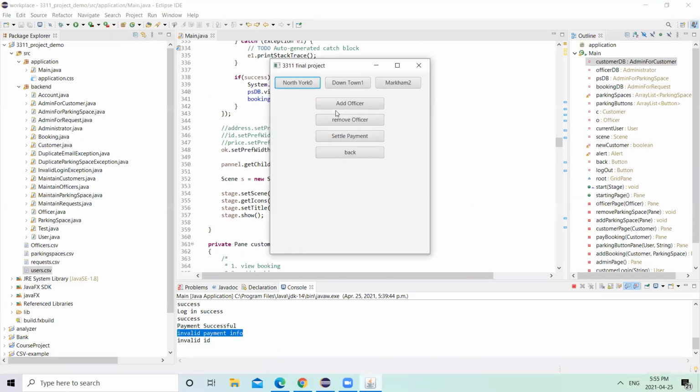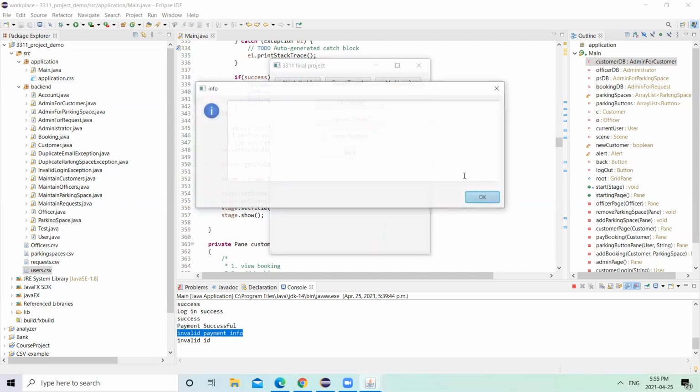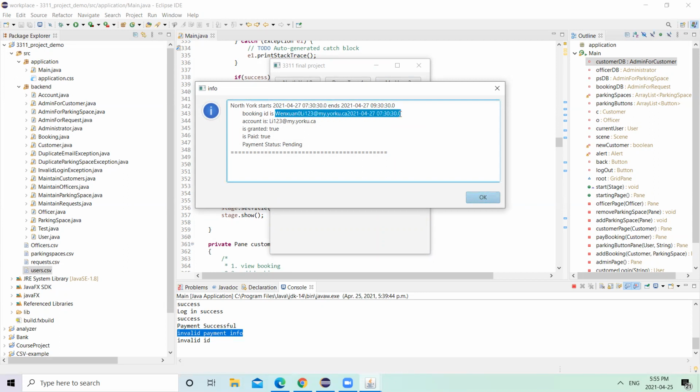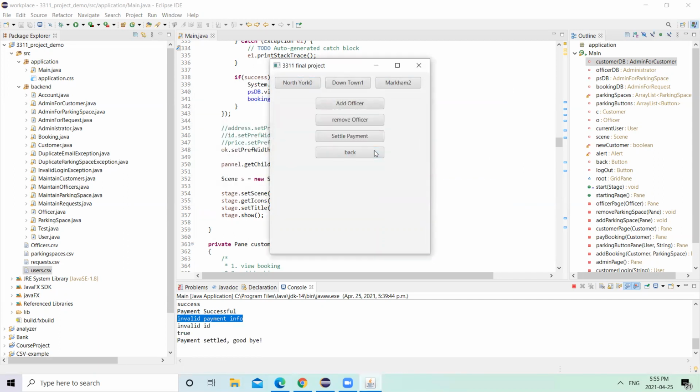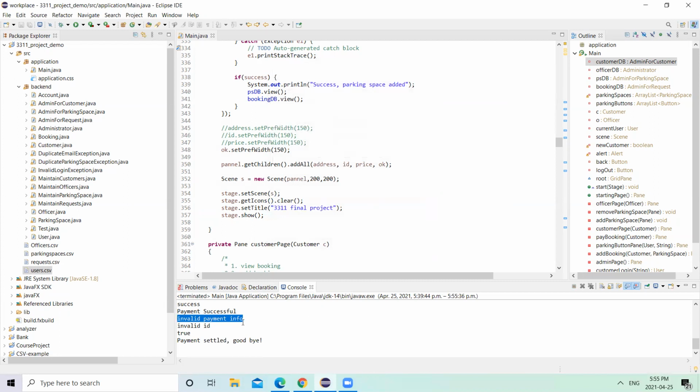For the administrator, we can view the booking on each parking space too. We see this, it's already been granted and paid, and we want to change the payment status of this booking request. Then we settle payment, enter the booking ID, then click on OK, payment settled, goodbye.